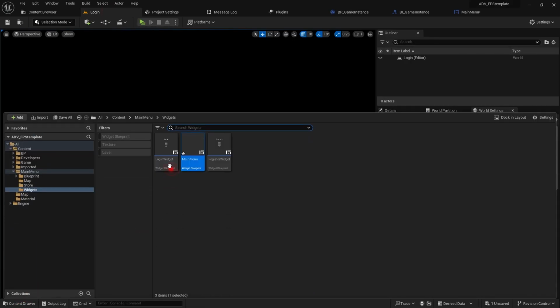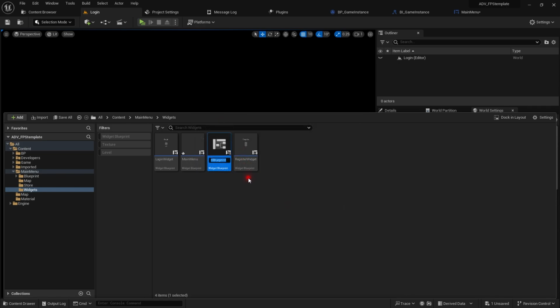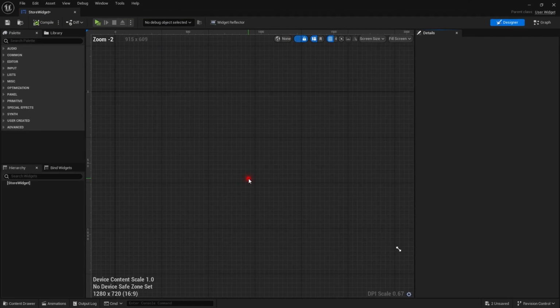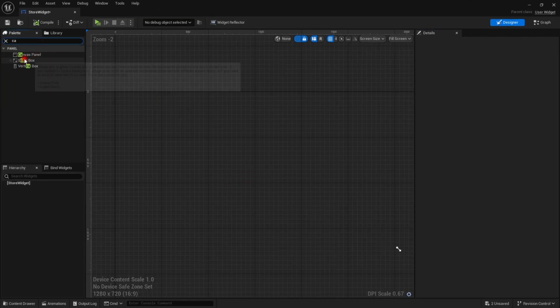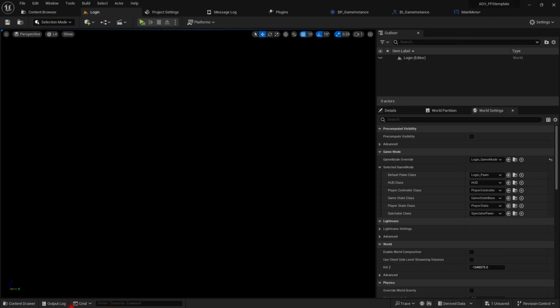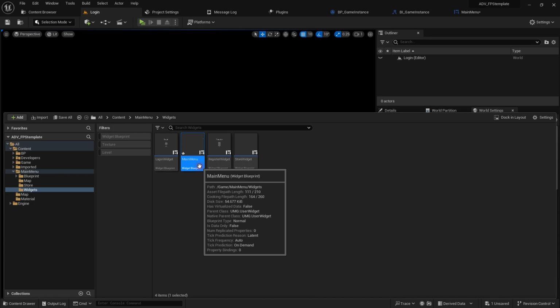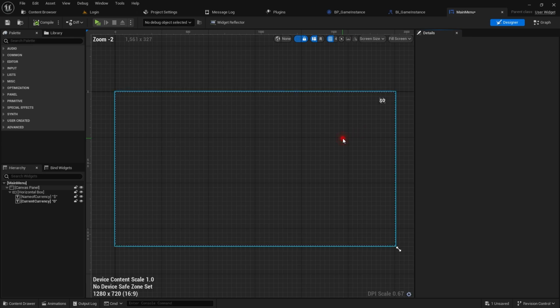Let's go back, create a new widget. Now you can name this store widget, pin it up, add a canvas panel like this. Or what we can do is we can do that on the main menu only, because the main menu is empty as of now, and we are not going to do anything else in this series but the economy and Azure functions. So in the main menu itself we will do it.